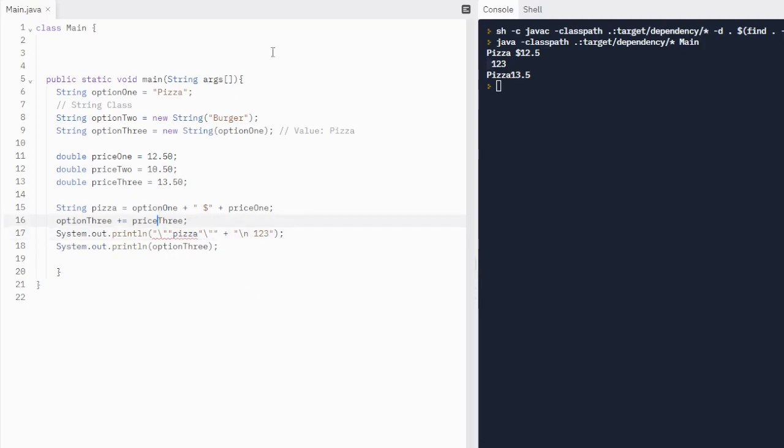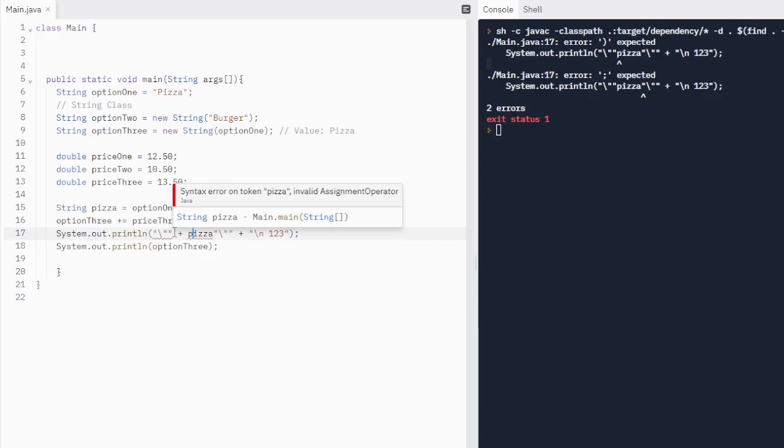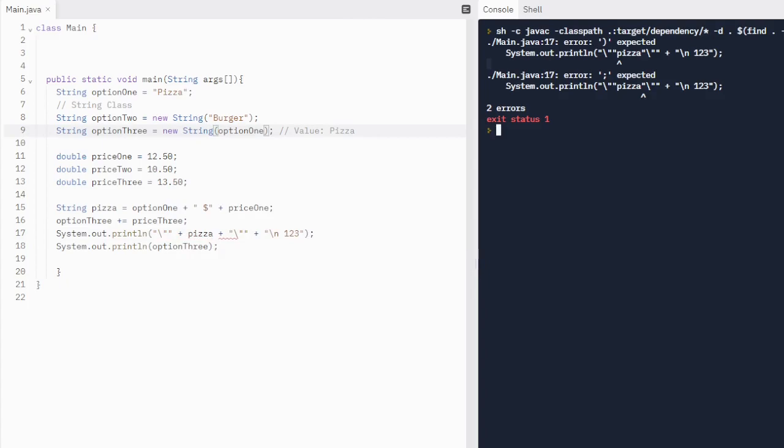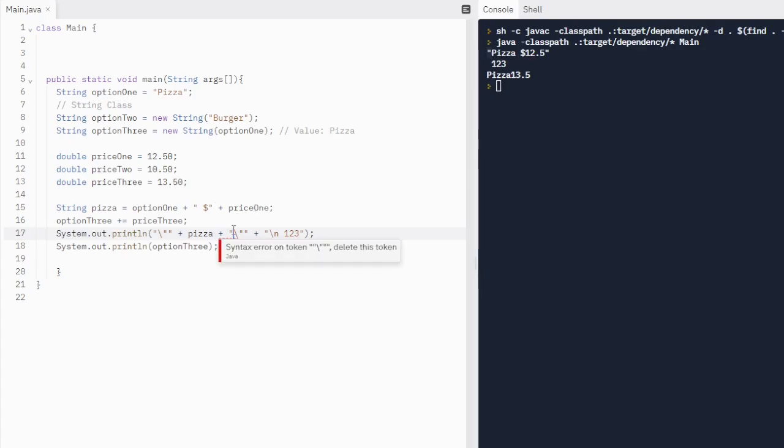And then it should print out our escape sequence. Double quotations. It's getting me an error. There's probably so much stuff going on here. I need to add my plus here, my concatenation operators. Yep, there we go. Debugging. And now it should work. Yeah, see, so we have our quotation marks here because of that escape sequence.